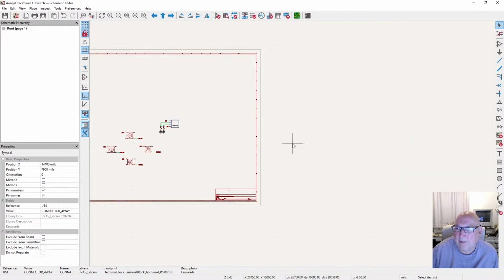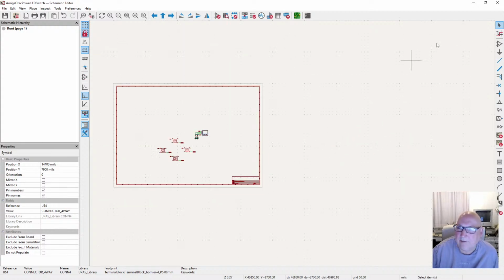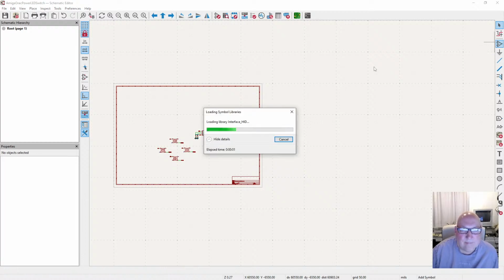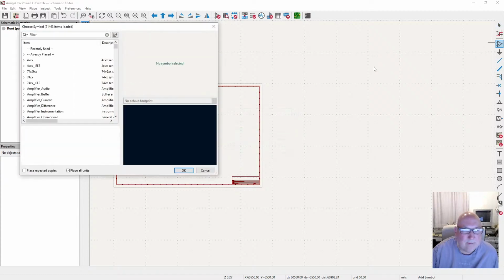Well, I forgot how to bring another. Hang on, let's bring another connector in. Right, add a symbol. Alright, now I've got to find my own symbols. Where did I do them? Connector. I don't want to use connectors that I haven't used before, only ones I've looked at and used.